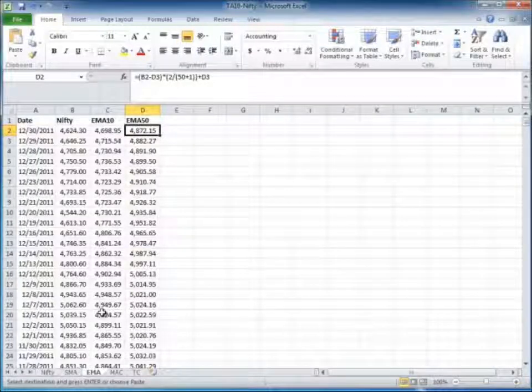Now that we know how to calculate both the simple and exponential moving average, we've seen it on a chart and we've also seen it in Excel. We can now go back and try and come up with some trading strategies using these calculations we have done. And just like with the simple average, we can do the exponential average for any number of days we want, right? It doesn't really matter.